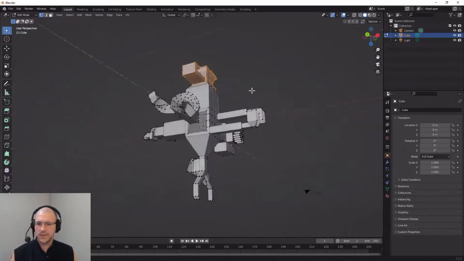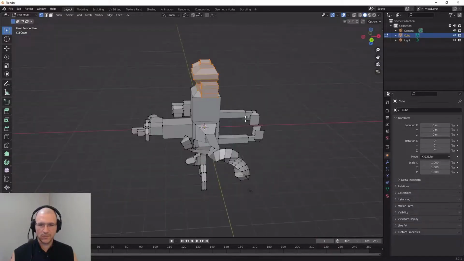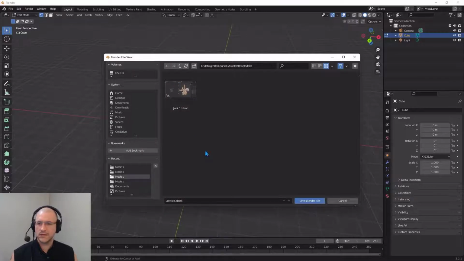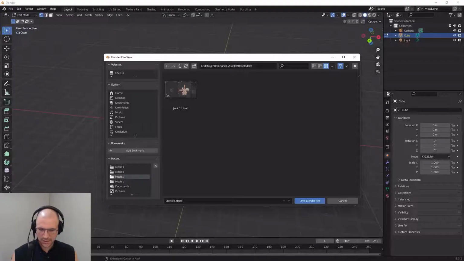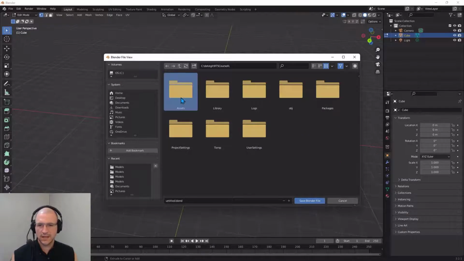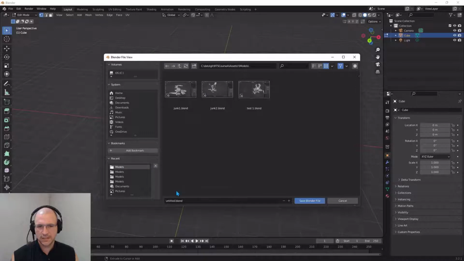All right, so now in this section, I just want to do a minor modification to this. Well, we'll get to the modification in a second. Let's save this. And what project did I have up in the background? I'll add it to the same one. Let's go to Inspector. This is RTS Course A. So now let's go back to Blender, and it's RTS Course C. Let's go to A. RTS Course A, Assets, Exclamation, Models, and we will call this Test 2 Blend.